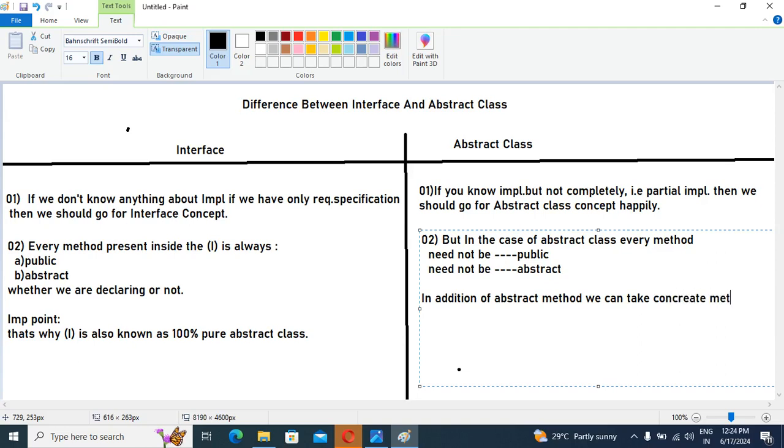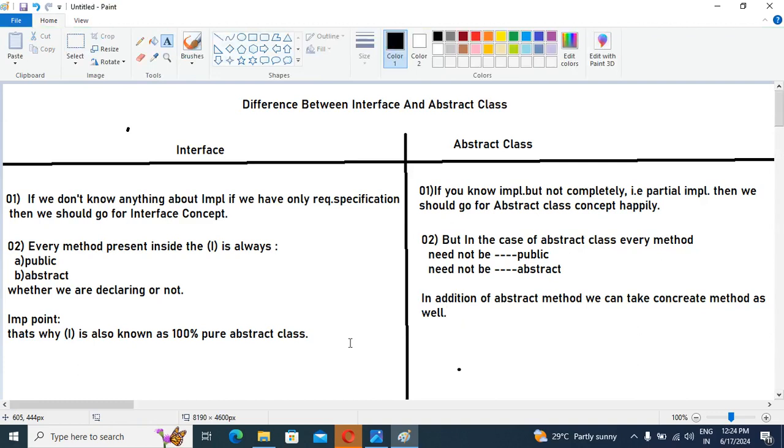You know very well what a concrete method is: the method which has implementation. Okay, that is our second point.